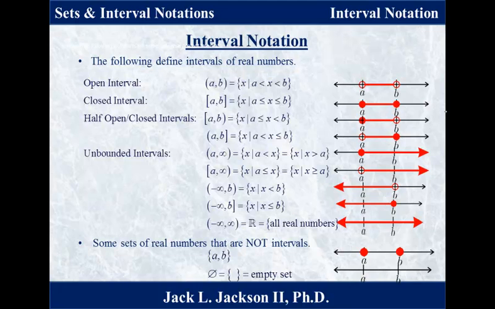It's a line segment with its endpoints removed. Now you can have half open and half closed intervals. I'll call this next one closed open. Closed on the left, open on the right. So bracket A, comma B, parentheses, that's the set of all x such that A is less than or equal to x, which is strictly less than B. Notice that we have a solid endpoint on the left and an open endpoint on the right. So notice this interval has no largest value. No matter what value you tell me, I can find you a value larger than that, a little bit to the right of whatever you tell me is in the set, but still less than B. But it does have a smallest one, which is A.